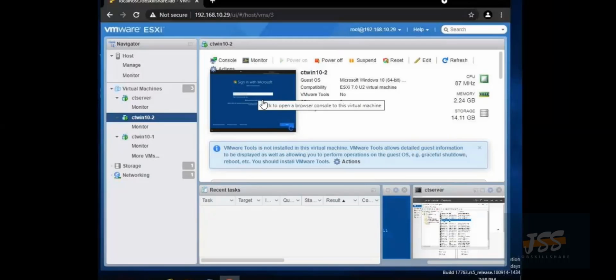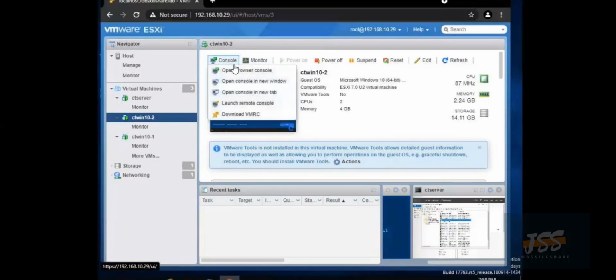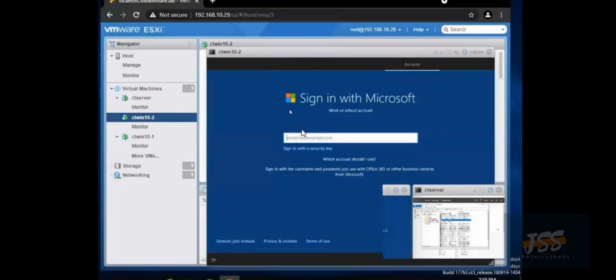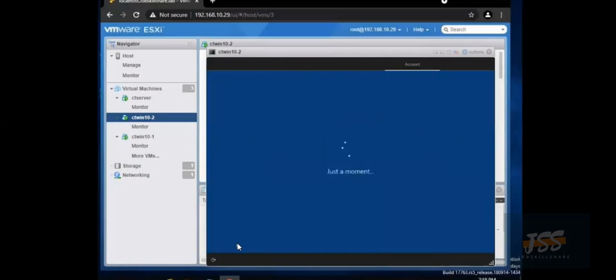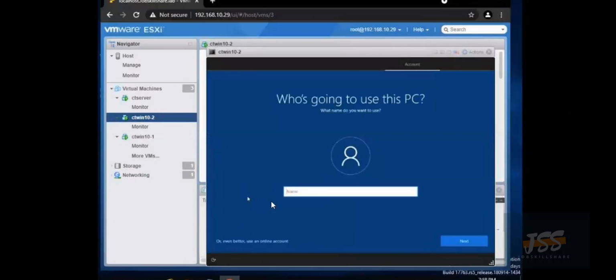So we're going to go to the second Windows 10 machine and finish the setup with the same thing. And I'm going to use the staff account. I used staff2, but I'm going to correct that later.